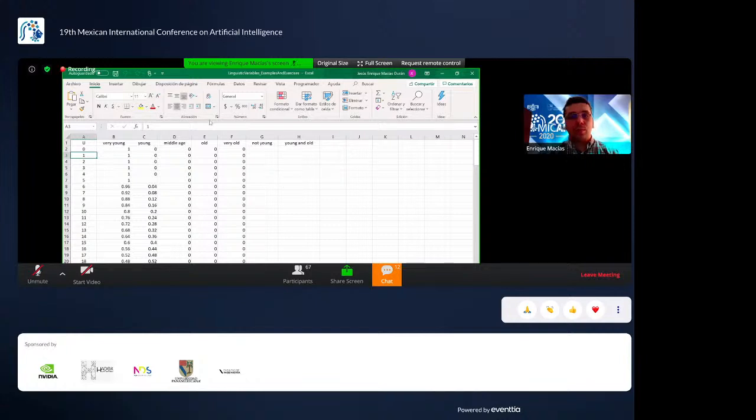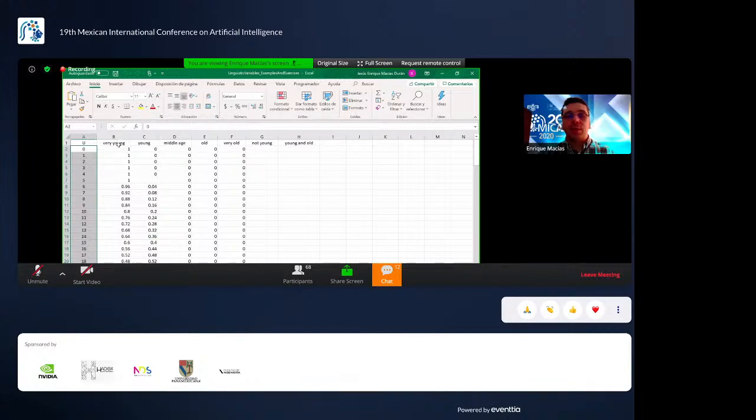Okay, for those who can see the Excel, this column will have the universe of discourse. It's going to be the integers from 0 to 100 here. And I have evaluated every membership function.